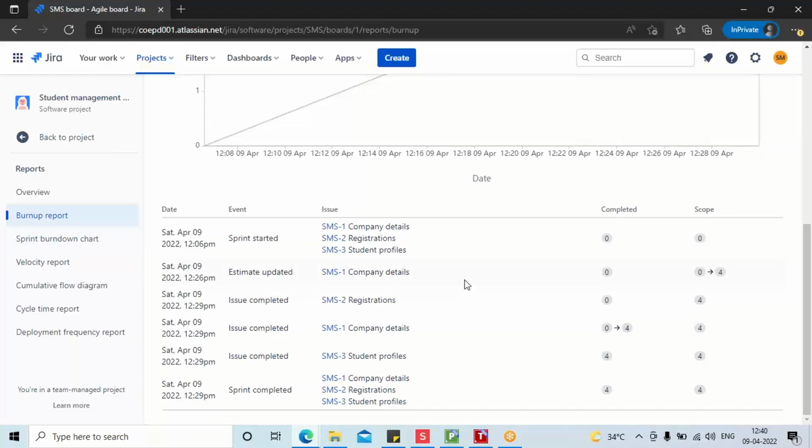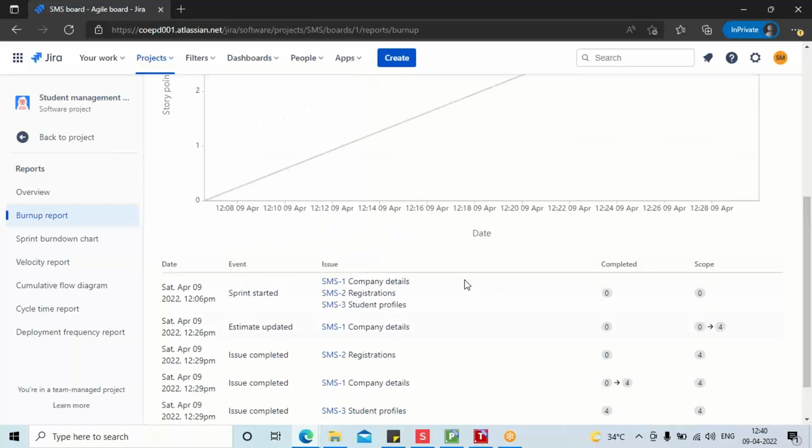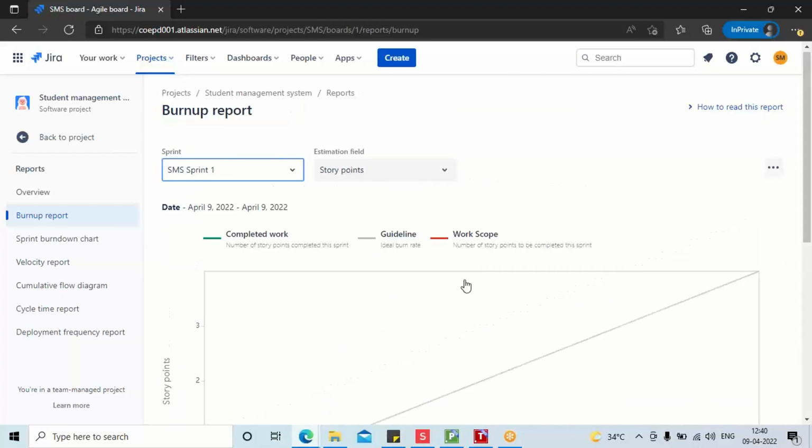Ma'am, can you just let me know how you get a report? You just have to go to project settings, features, then go to reports and turn it to green. Once you go to green, you will automatically see it here.